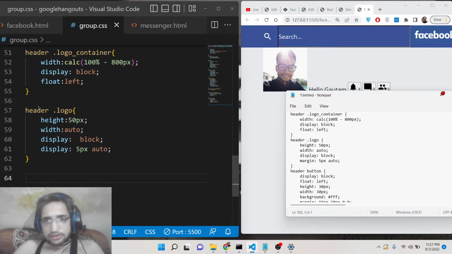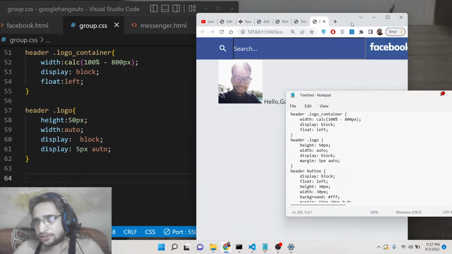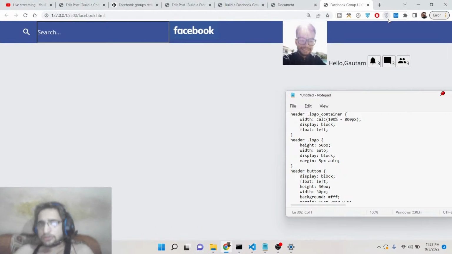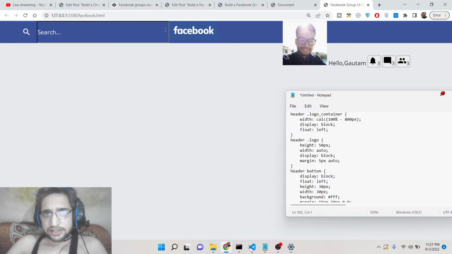So now you can see that the logo is successfully styled here. This is the Facebook logo. So it is appearing right here at the middle position.